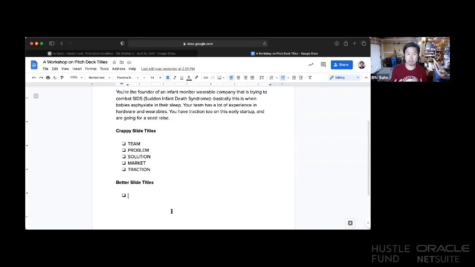What I think is the best practice when it comes to creating assets for your fundraise is to have actually 3 things. First, a blurb, which is a very, very quick forwardable summary of some of the sexiest aspects of your business that your friends and other investors can easily forward to make warm introductions to anyone else. I think that's a really critical first asset to create. We've had past workshops on this that you can look up on the Hustle Fund YouTube channel.